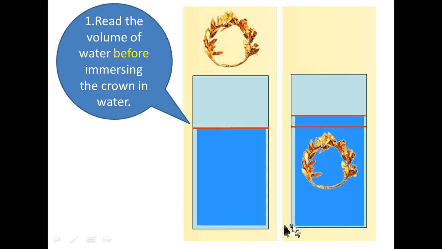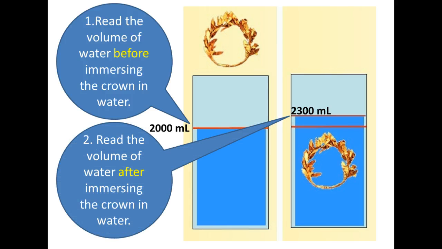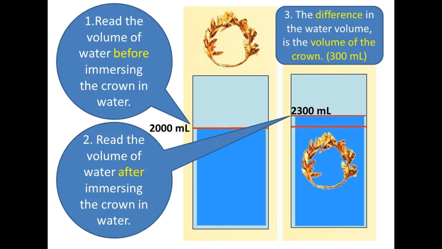Here's another example. We're going to try to measure the volume of this crown. You read the water level before you put the crown in. You dunk it under, the volume's going to go up. This is 2,000 milliliters. You dunk it, 2,300 milliliters. So the difference would be 300 milliliters. Not bad.